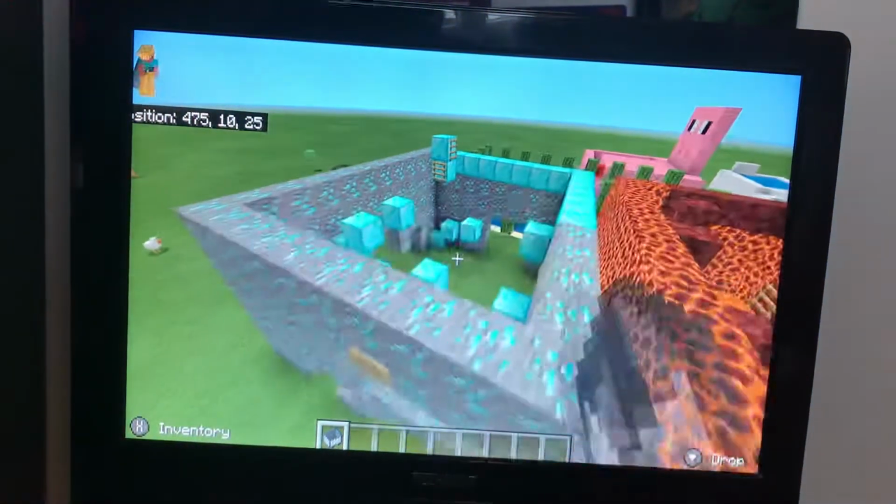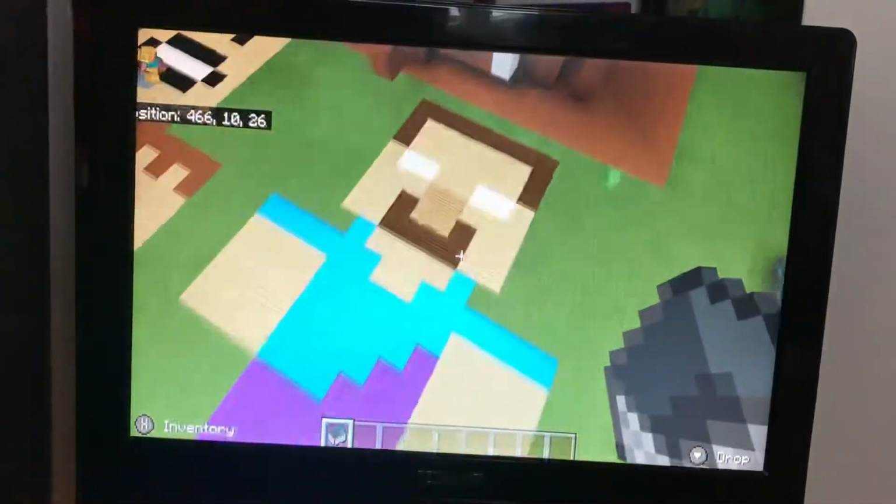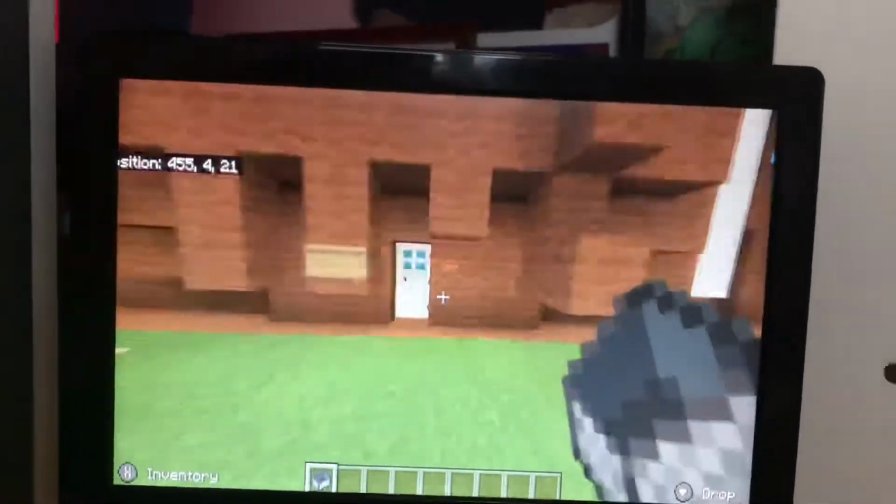And here's my diamond room where I just mine till I can't no more. And then here is a very cool thing. Oh, I've got my Herobrine and Notch statue. Here is my ice cream house. So we go in.